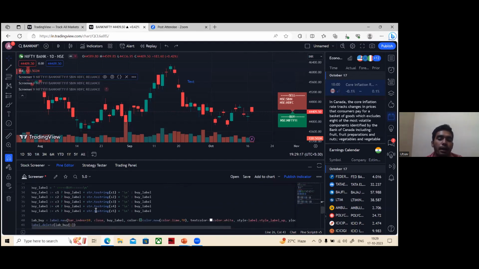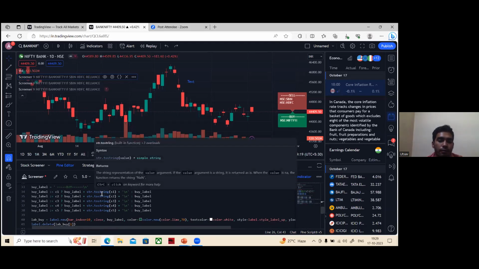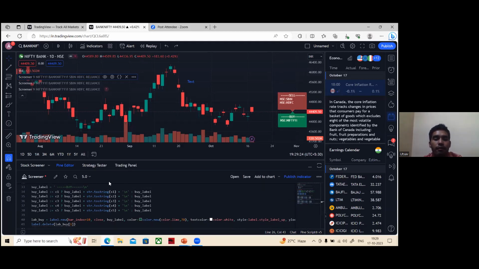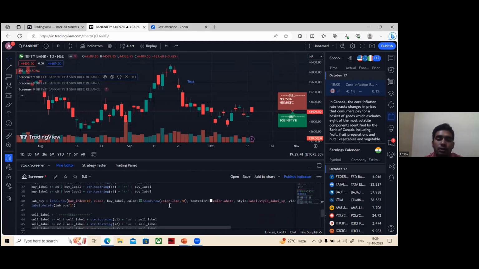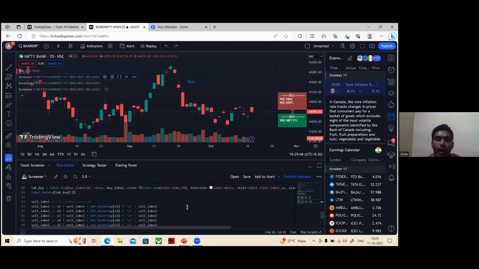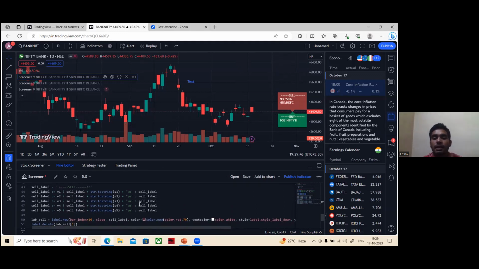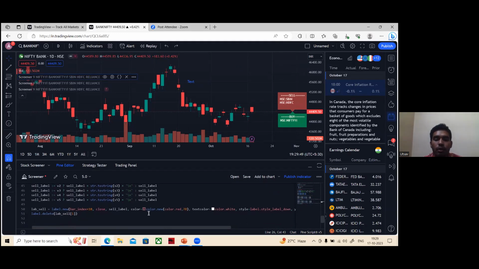And now we have created a string with STR, with the value of the particular stock, like consider it as SBI. We have converted it into the string, and then we have reflected it here on the screen itself, and it will reflect if we can buy it or sell it. It has the parameters. Now we have chosen the colors of this particular buy tab, and this is the same for the sell tab, in which we have particularly mentioned the red color, so that we can differentiate and classify them.